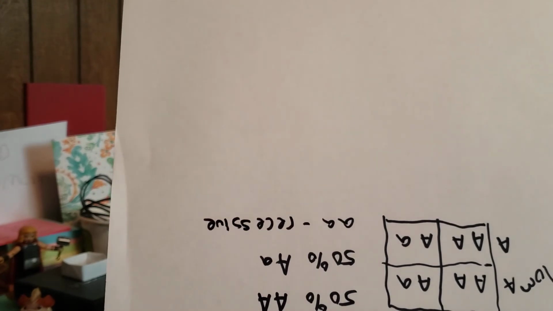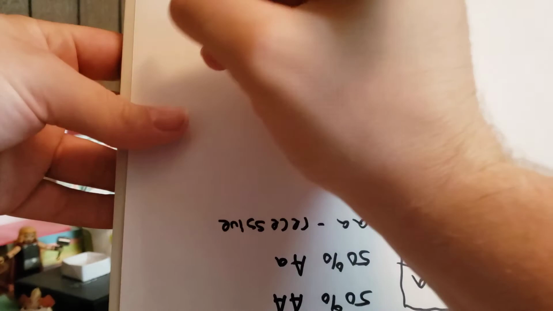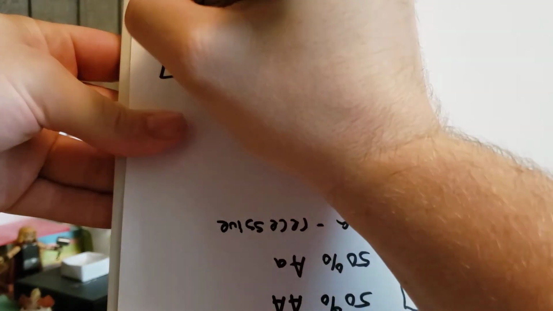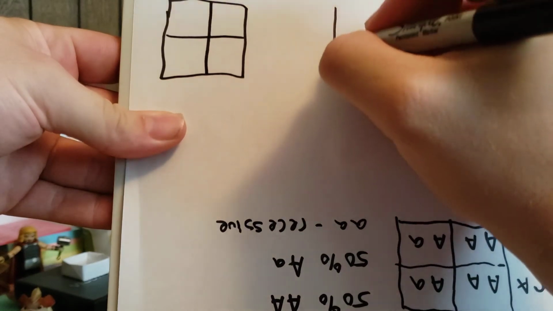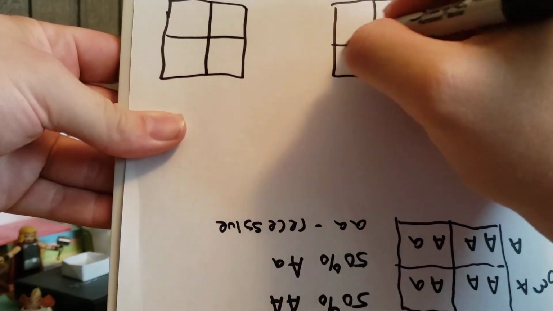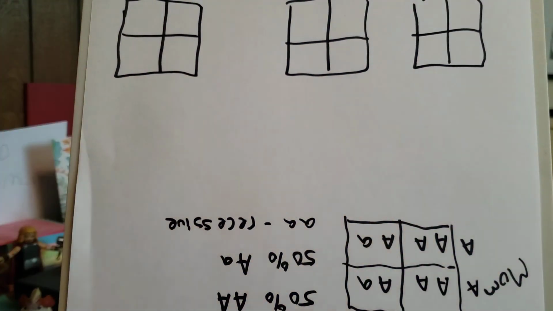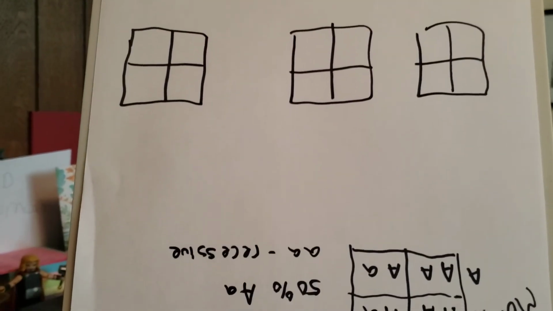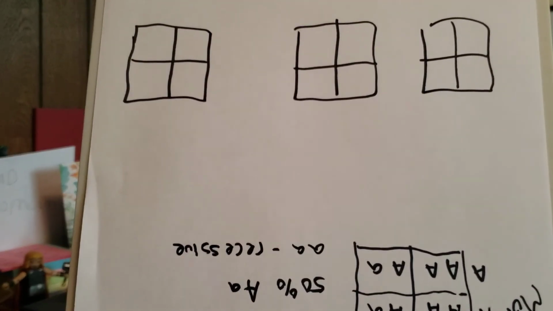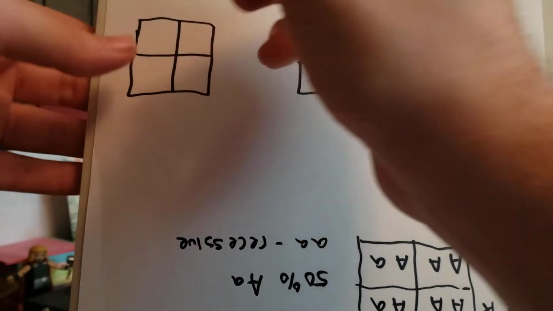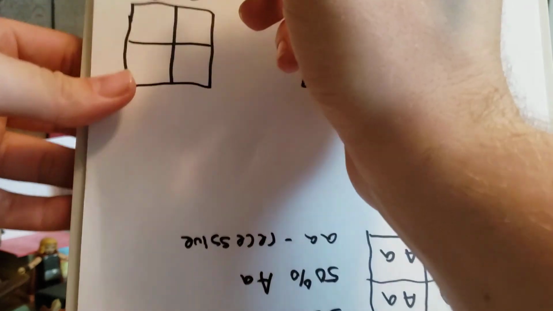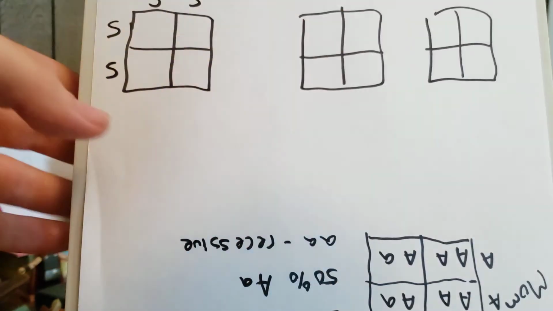My goal with this example is to show all the different possibilities that you can get and how we get to those possibilities. So here, we're going to have three different Punnett squares so we can show off some examples. Draw those real quick. Okay, and now we're going to show off our three Punnett square examples. On the first one, we're going to have parents that have capital S on both sides.